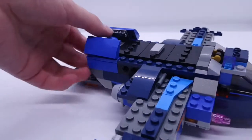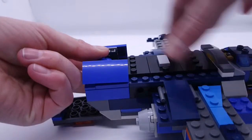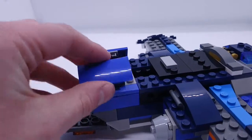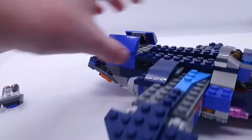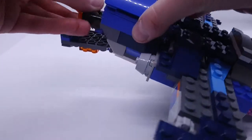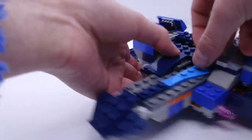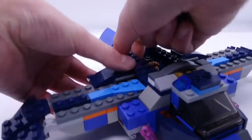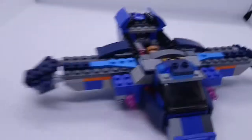Now there is an interior. To just get into that, you would have to put your finger through the back of it. And once you get that, you can take off the rest from there. So I've put this back in like that. Close that up. Take these 2x4s off. You can get a better look into the interior.